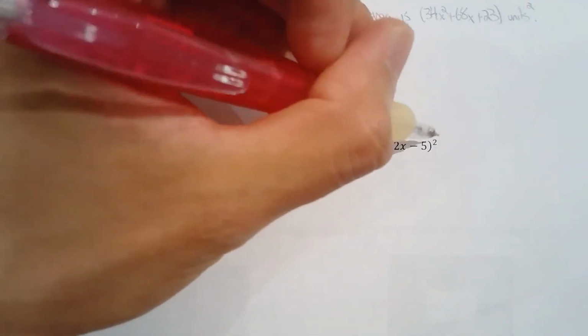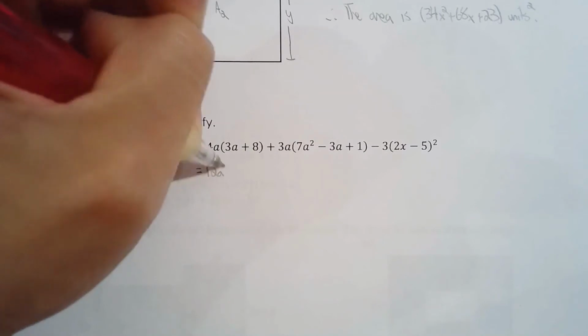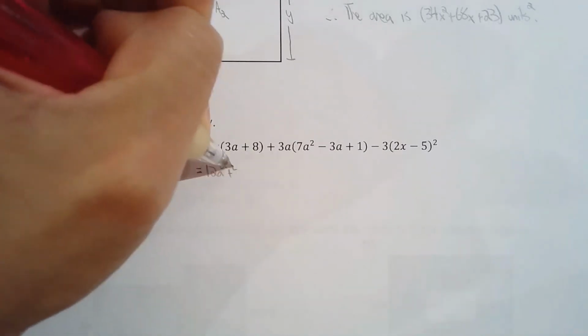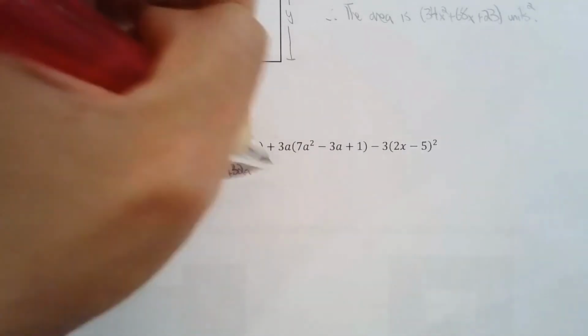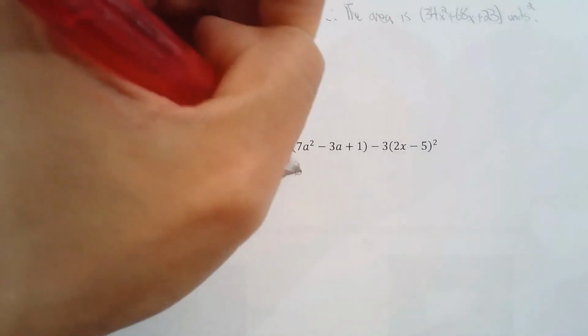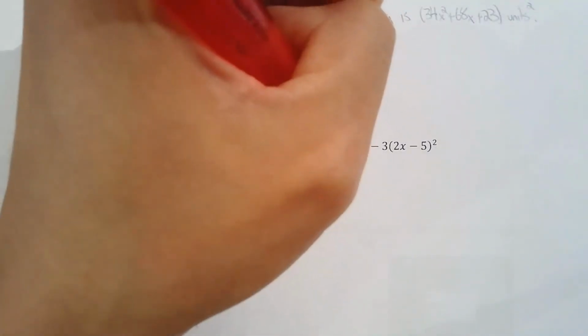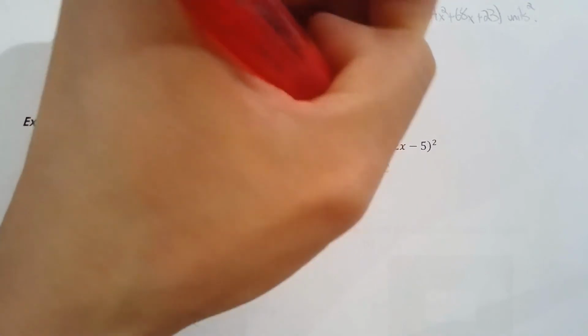Now this is the grade 10 part. You have to expand here. You have to square all of 2x minus 5 and then multiply by negative 3. So you know what? Let's go for it. 12a squared. Oops, this is 32a. Ooh, 21a cubed minus 9a squared plus 3a, and then minus 3. Okay, I'm going to write it out like this, just so we don't lose anyone.